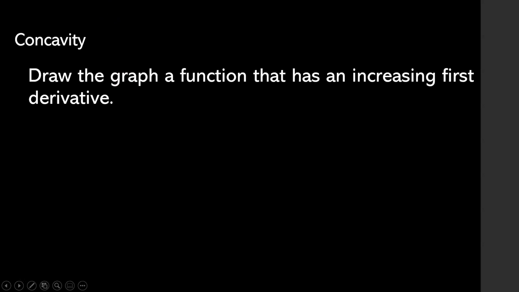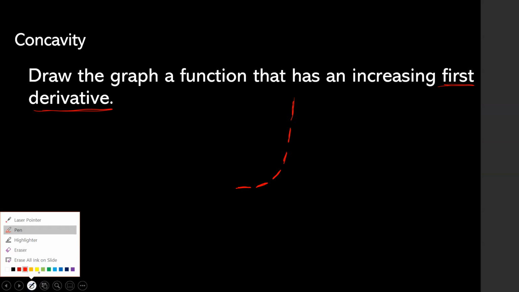Well, concavity is about a change in a derivative. Let's see if we can get a visual example of that. So an increasing first derivative, well, first derivative tells us the slope of a function. So what would that look like if the slope of a function was increasing? The slope of a function is growing. Well, let's start out with a slope of 0. Imagine a little tangent line. A slope of a half, a slope of 1, a slope of 2, a slope of 3, a slope of 4. Could you imagine a function that has tangent slopes like that?